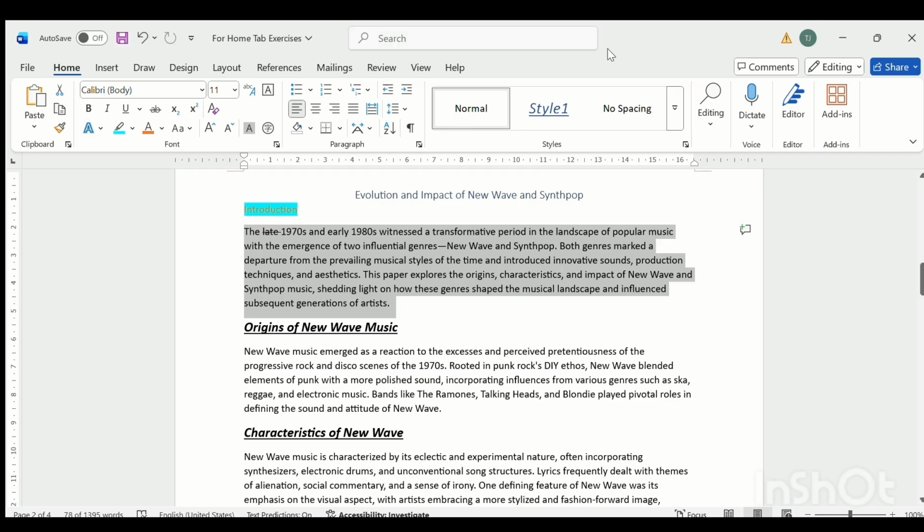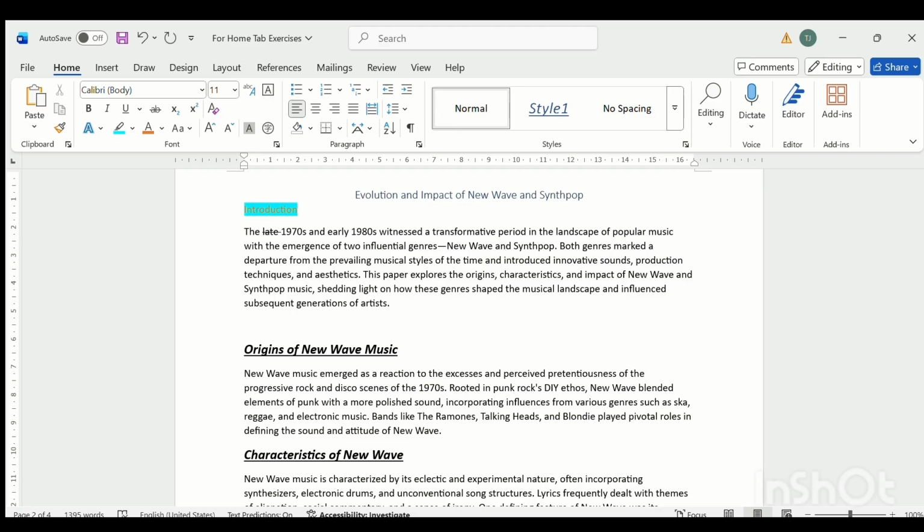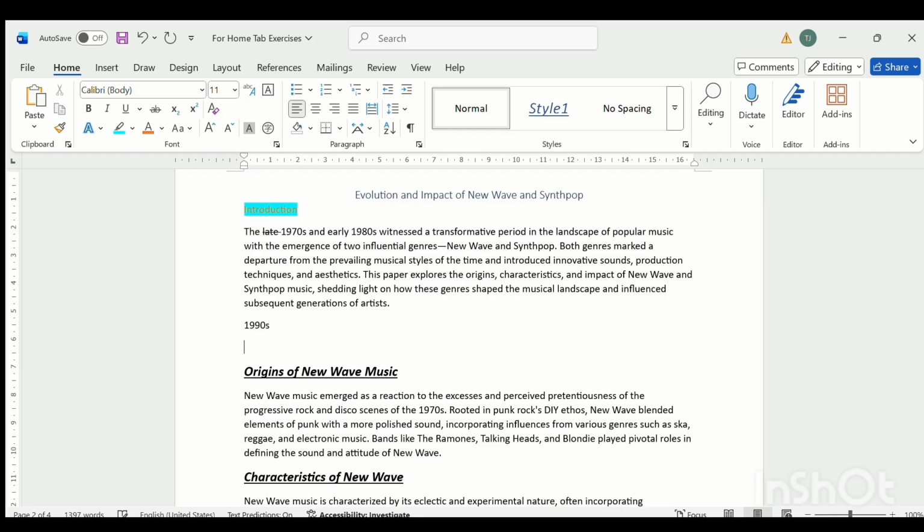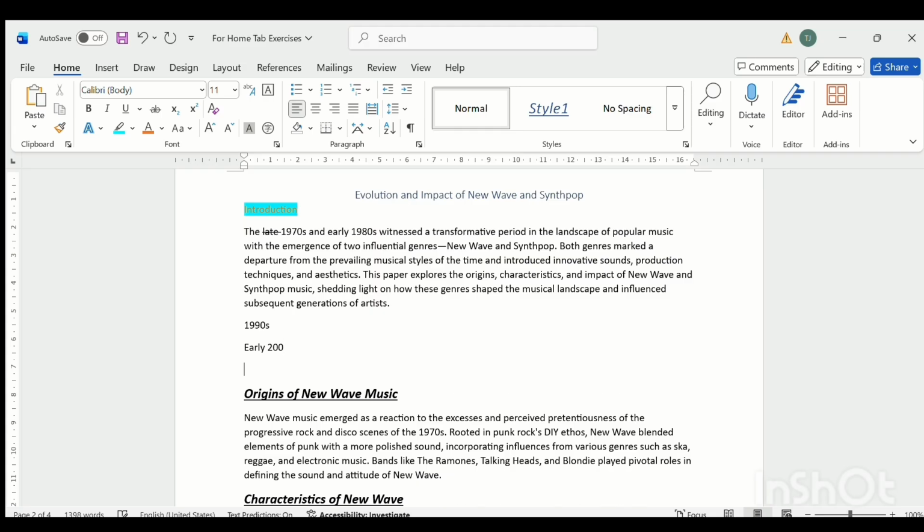Then we can also go to a different list and numbers. So, for example, I would like to add here infos about the 1990s, or let's say early 2000, or let's say 2025, which is this year.